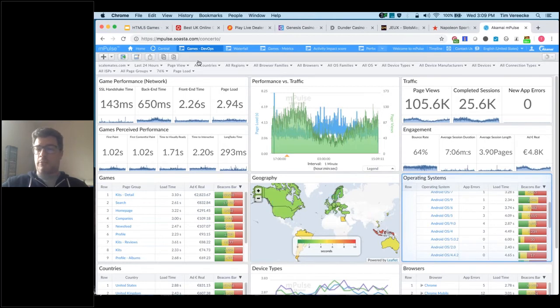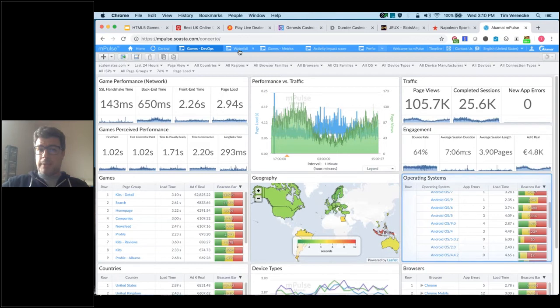So you have plenty of dimensions, I will not show them all. Of course countries, browsers, browser families, operating systems, device types, even device manufacturers, connectivity types, and one of my existing customers here in Europe also added some custom dimension. For example, the same game loads on different casino websites. So they added the casino website as another dimension just to validate the performance of their games on the different casino websites, if there is, for example, a correlation between the two. So these are all things which we can do. So things to remember: real time, a huge amount of data.